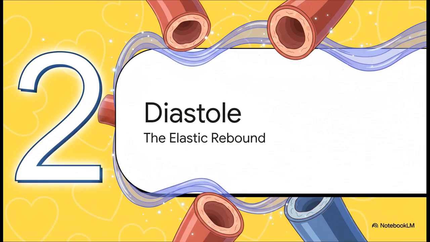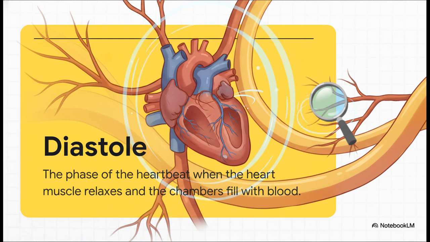And that brings us to the second number, the bottom number. This is the story of diastole. Think of it as the heart's downtime. So, diastole is when the heart muscle relaxes. The squeeze is over, and now the chambers are dilating or opening up to fill with blood for the next beat. Now, you might think, okay, if the heart's relaxing, shouldn't the pressure just plummet to zero? But it doesn't, and the reason why is actually pretty brilliant. It's the secret to keeping you alive between heartbeats.